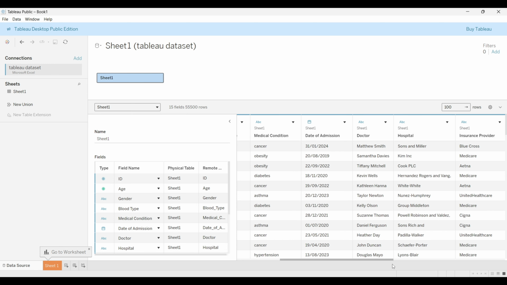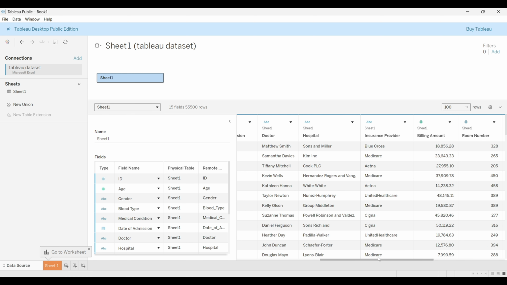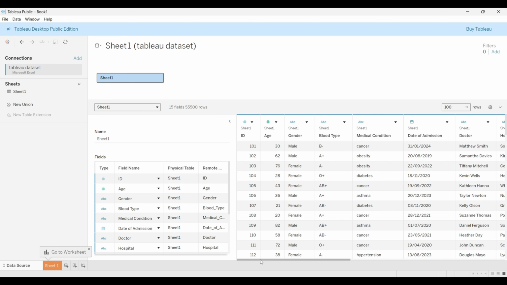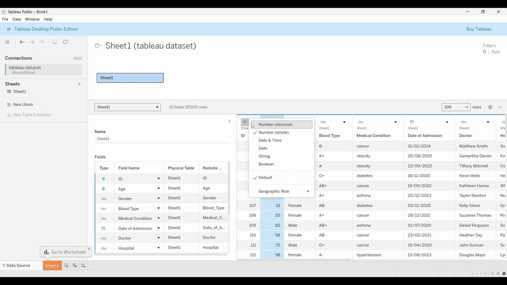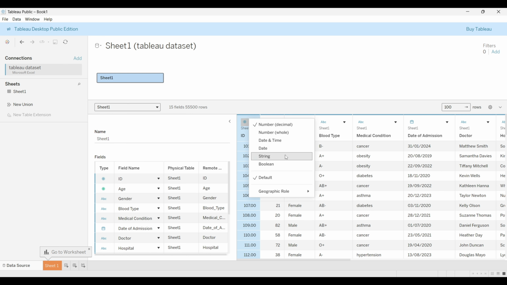If you scroll to the left, whenever you want to import a data set into Tableau, you want to make sure that Tableau matches the right data type. You can just cross-check by viewing it. Hash is numeric. Everything looks good right now. So let's say we want to change a data type. We can just click on this hash. You can see it's currently numerical whole number. Let's say I change it to decimal. You can see that I changed it to decimal. I can change it back to whole number. I can change it to date time. String means textual data.